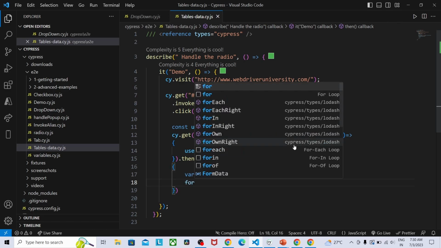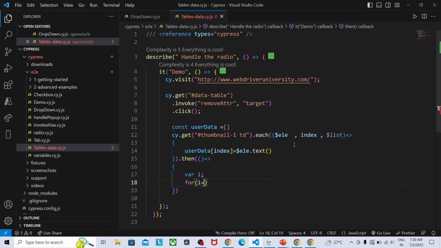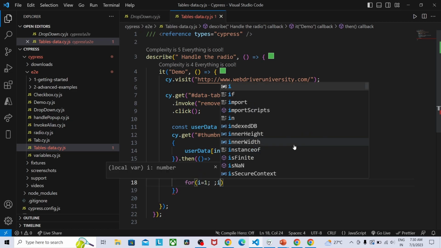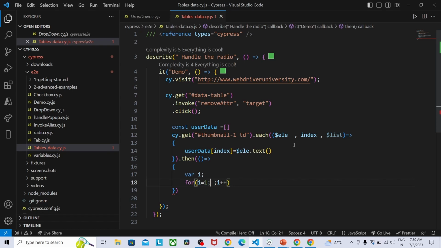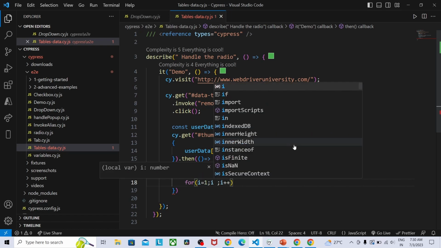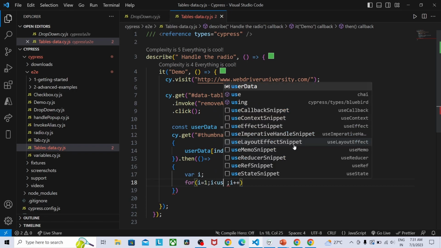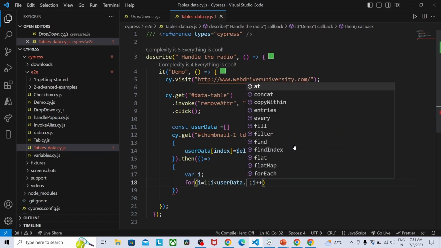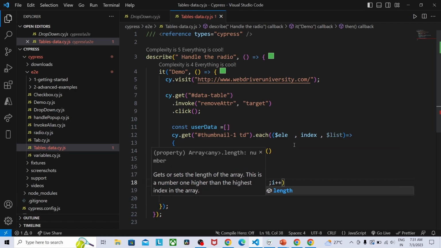For i equal to 1, increment the i. Here we check that i is less than the userData.length.